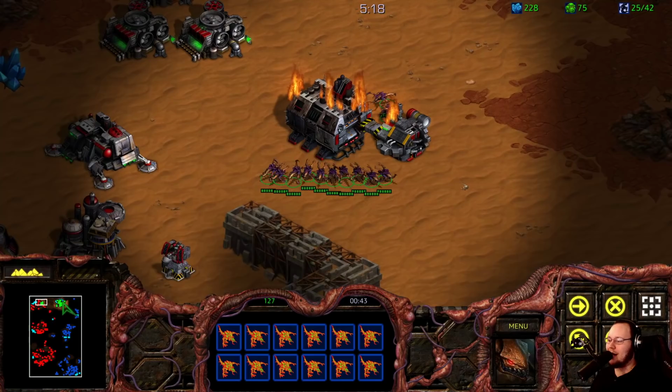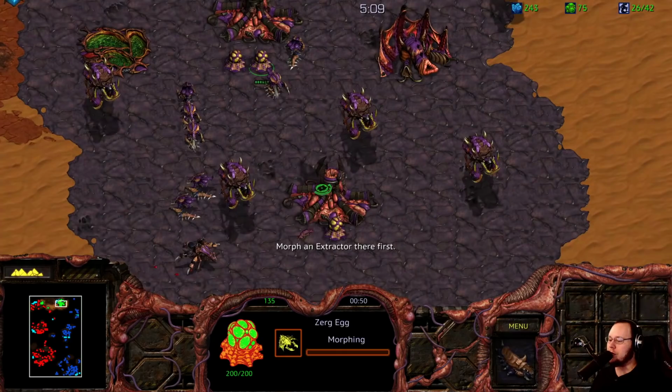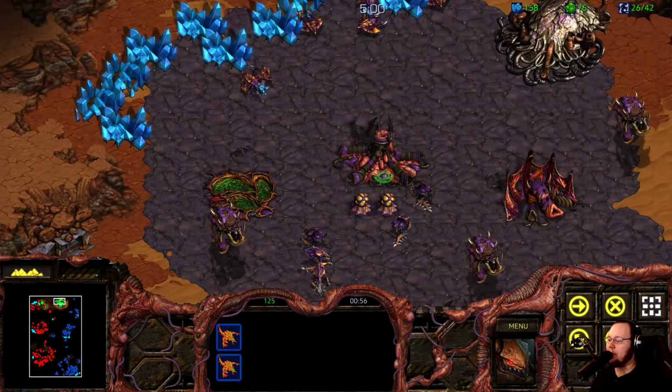Yeah, it feels real bad to be building lings right here, but I definitely need the extra power during the sneak attack. I want to take down the 2 Terran bases. That is the goal. I just want this whole area controlled, and then I will deal with everything else on my own.